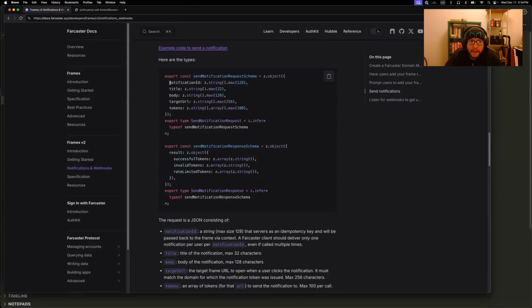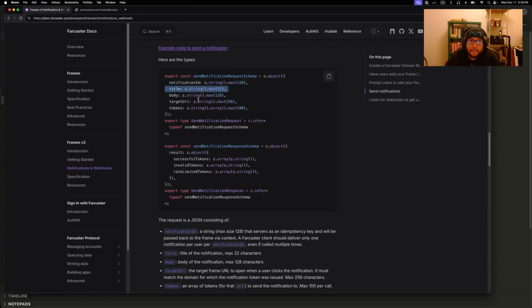But yeah, when you send a notification, you'll need to provide a unique notification ID. This can be any string right now, max 128 characters. If you don't have a notification ID, a UUID is a good choice for this. Maybe in your app you have a meaningful ID for your app. Like in Yoink, for example, the Yoink ID is the block hash and position in the block, which is the default ID from Ponder Indexer. Or for reminder notifications, we're using just the timestamp of the reminder and the user's FID. So maybe you have a key that makes sense naturally for your IDs. You can use that, or just use something like a UUID that's guaranteed unique.